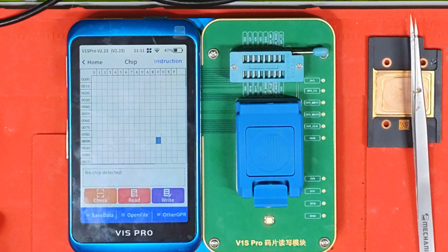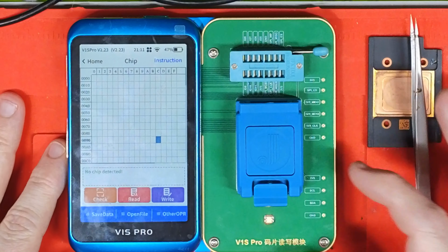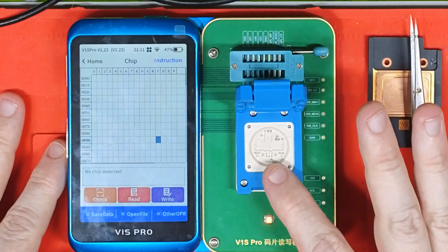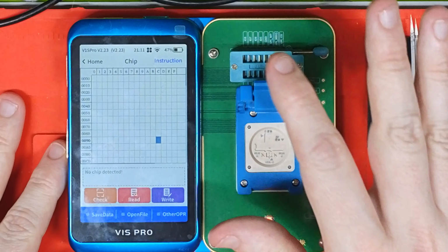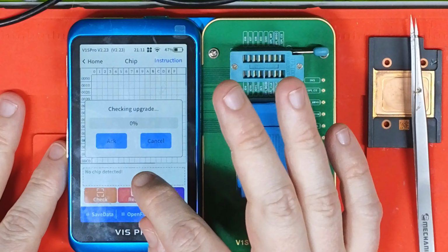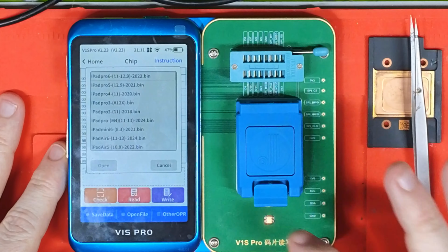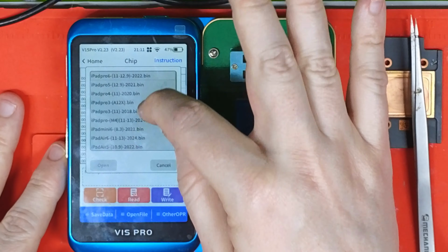Hello, I thought I'd do a quick video. It's more of a follow-up video from a previous video I did on this programmer. So, yeah, this programmer, for those who didn't see the first video, programs ROM ICs. And as you can see under the server of this programmer, it only lists iPad models with the iPad data.